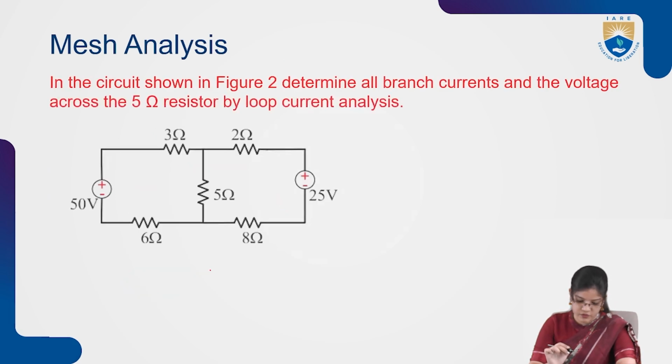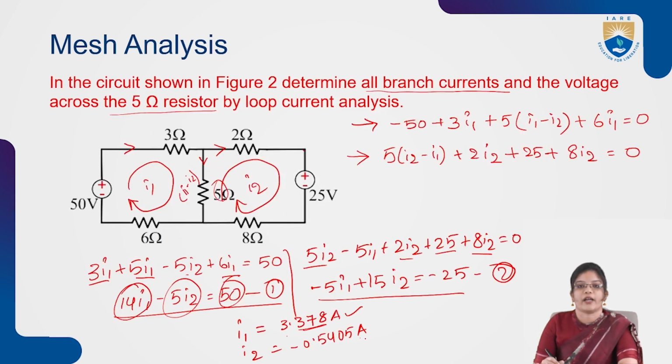From that question, first we calculated the values of I1 and I2, and in the same question they have mentioned to calculate the voltage across the 5 ohms resistor. The 5 ohms resistor is connected in between mesh 1 and mesh 2. To calculate the current across the 5 ohms resistor, we have to consider the first source as the main source. Then we have to take I1 minus I2. I at 5 ohms will be I1 minus I2, so we have to subtract these values.